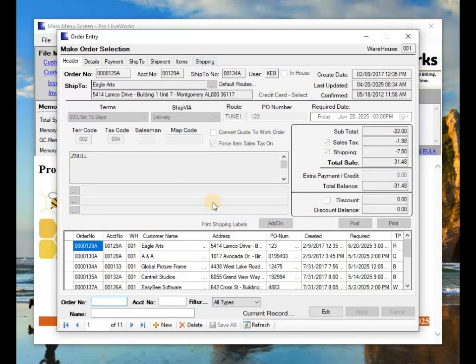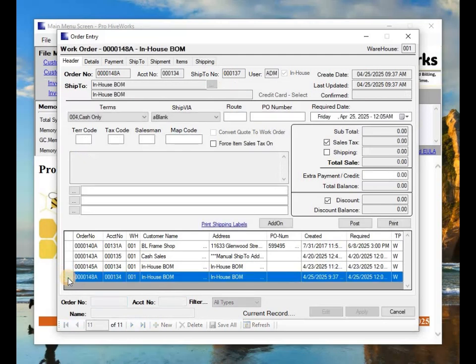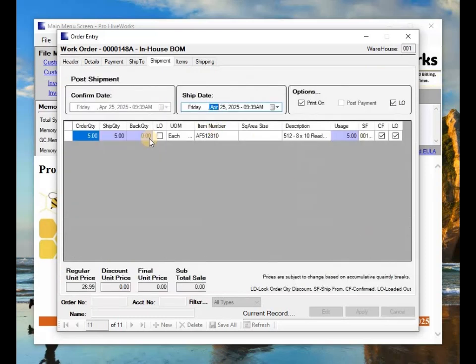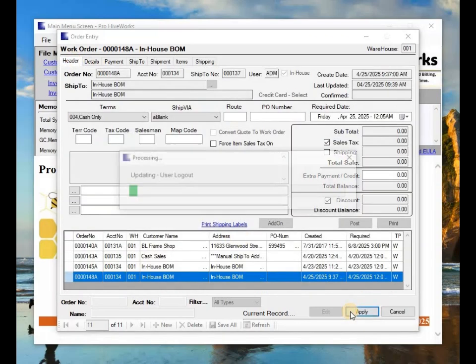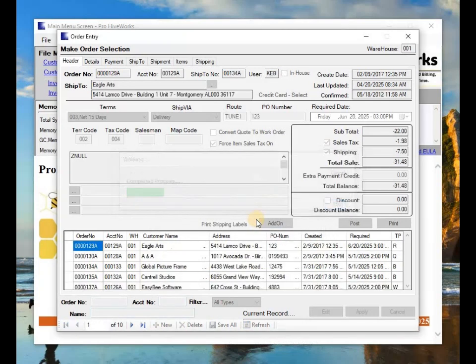into it, and I'm going to locate that because we've pulled that order and it's ready to be shipped or posted. I already had one out there, but I'm going to go ahead and post the one that I just created. So I'm just going to simply select post here. Now I could bump through and make some modifications to what's shipped, but in this case, everything that I did, it's there. So I don't really need to do anything other than just go back to header and select apply, and then save all, and then it will ship that order.